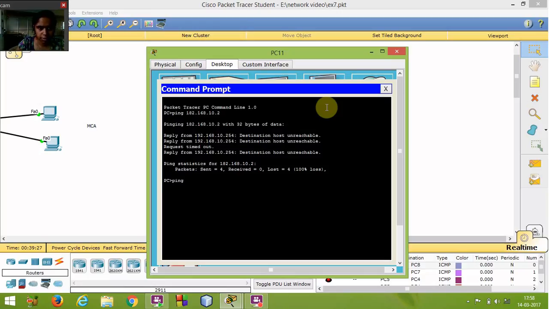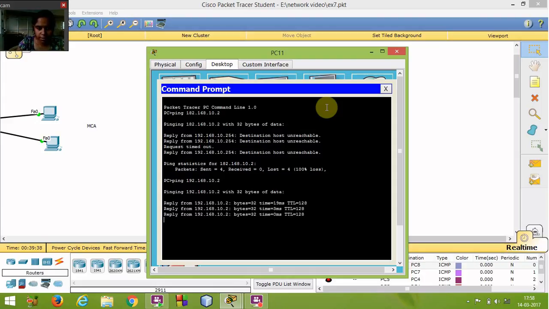Sorry, I had assigned a different IP address by mistake. 192.168.10.2. It is able to send all these packets.